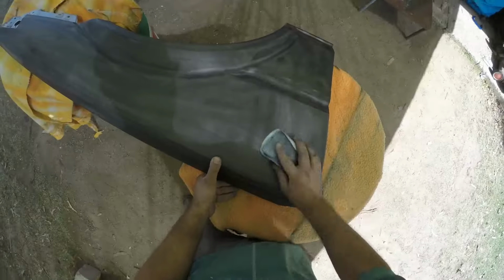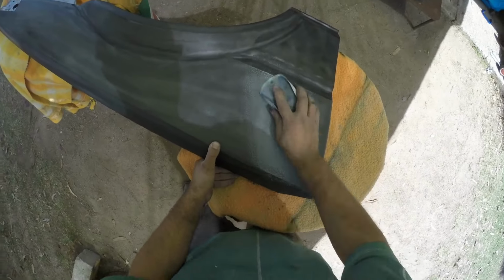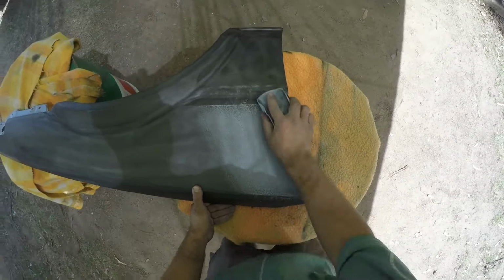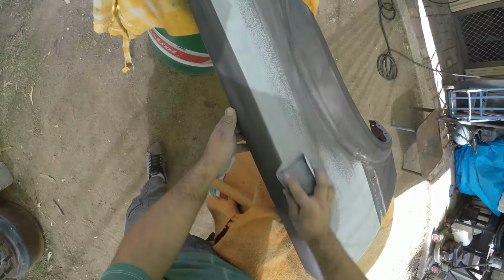Once we finished spraying all the panels with the high build primer, we left it overnight, and then the next day went in and, much the same as the body, just had to apply some guide coat and sand everything right down to get it as smooth as possible. Just like anything else, there's obviously last minute repairs here and there that needed to be done.